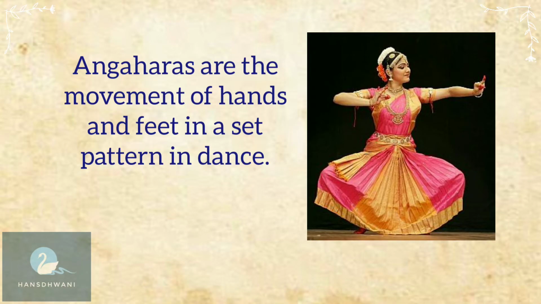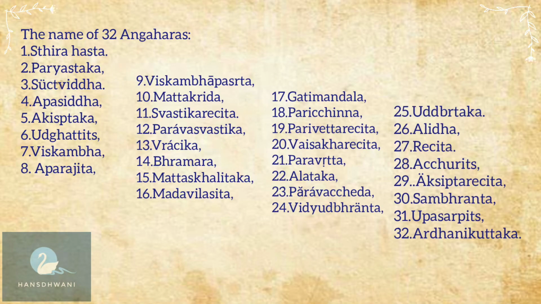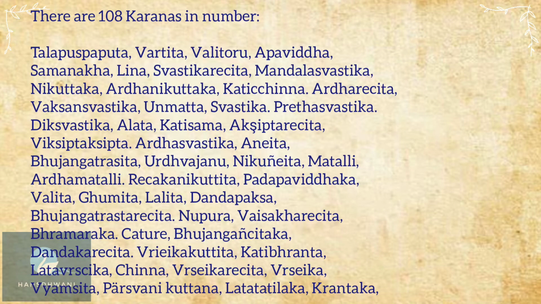Further on Brahma's request, Lord Shiva then called Tandu and asked him to speak about the use of the Angaharas to Bharat Muni. Thus Bharat Muni learned about Angaharas as well as various Karanas and Rechakas. Angaharas are the movement of hands and feet in a set pattern in dance. There are 32 Angaharas. All the Angaharas consist of Karanas.